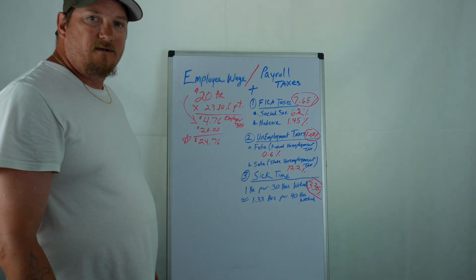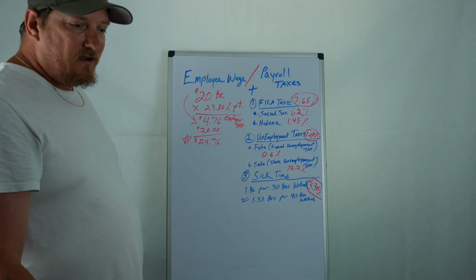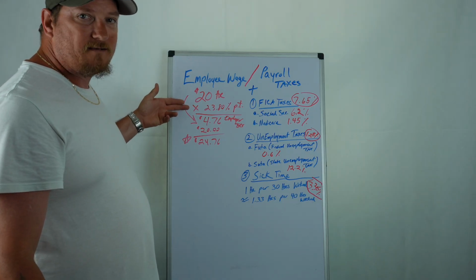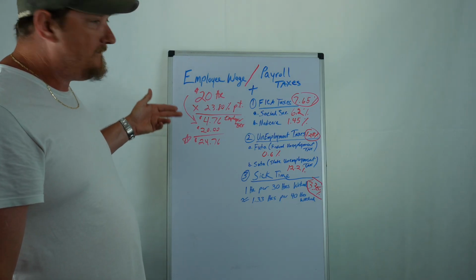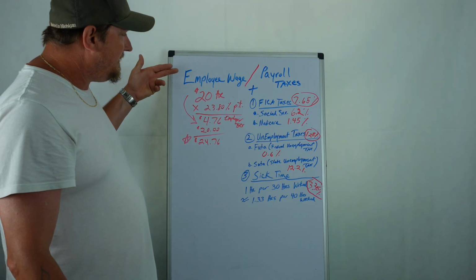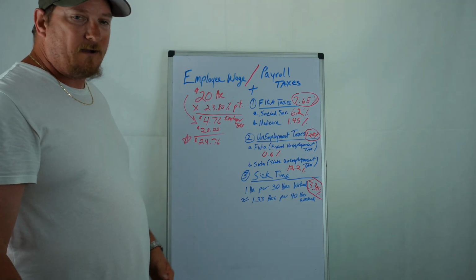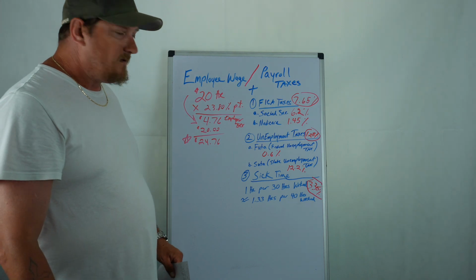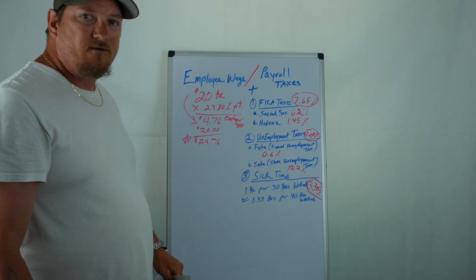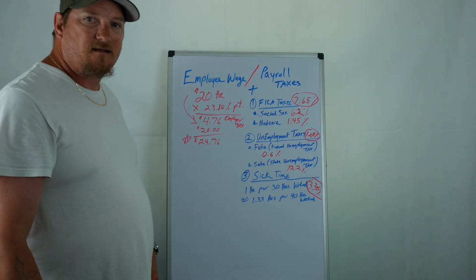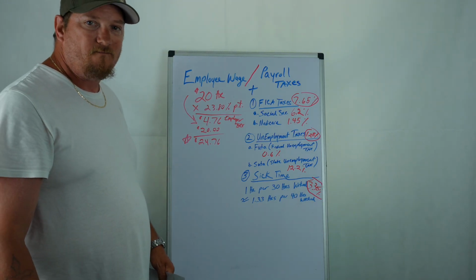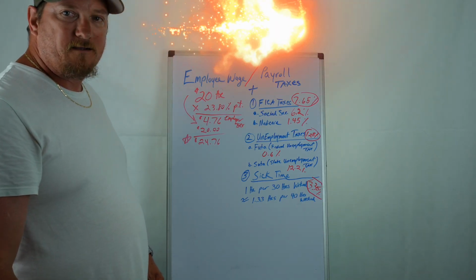So next time, if you price a job and you're doing employee wages for labor, don't forget your payroll taxes, because it costs you money to employ the employee, and you got to factor those costs in when you're pricing a job. I hope this helps you out on additional costs that it does cost employers to have employees on their payroll, so you don't lose money.